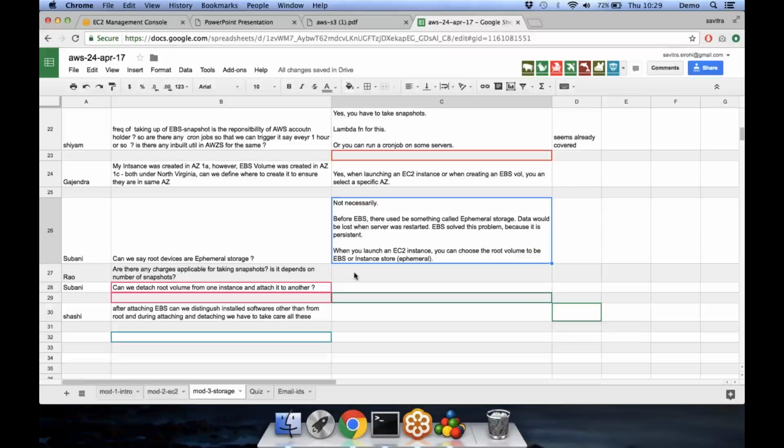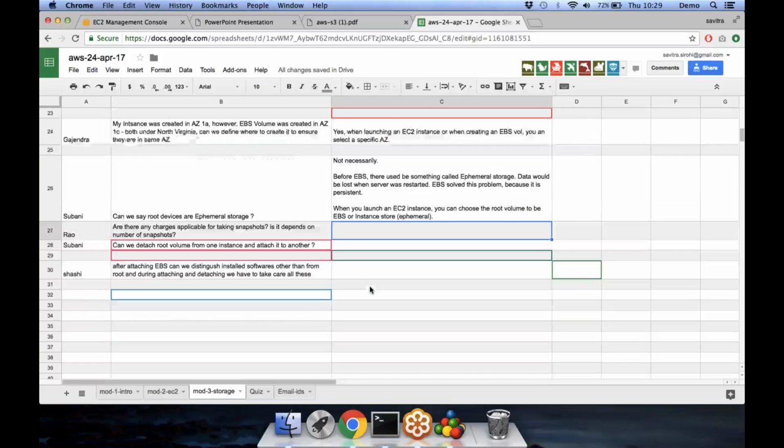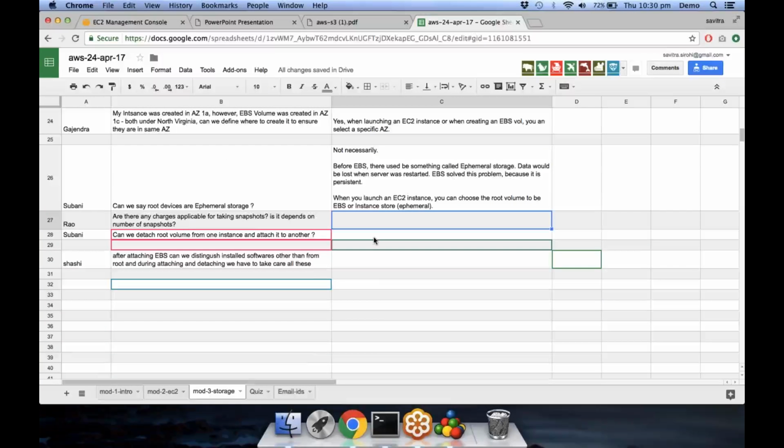EBS being the persistent option. All right, okay, let's do these other questions, and then we'll finish up today's session, and tomorrow we'll look at S3 in the first hour, and then we have to look at the other 3 services in the next hour. Okay, we're running a little bit late, but anyways. So let's look at these 3 questions.